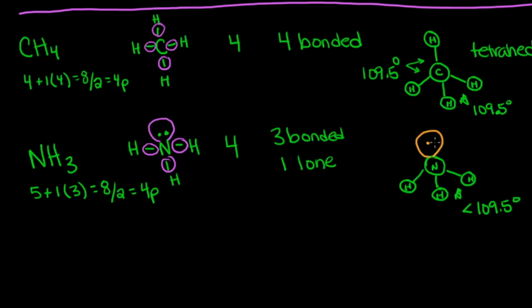There, good enough. There's my lone pair taking up more space. All right, the name for this shape is trigonal, because there are 3 atoms bonded, pyramidal, because you've got a pyramid down there on the bottom. Trigonal pyramidal.